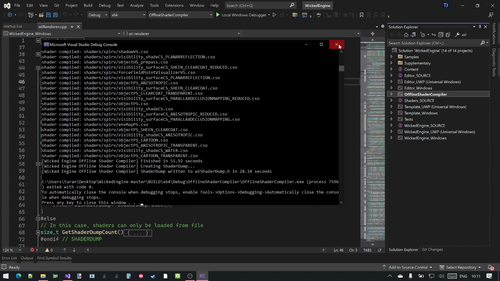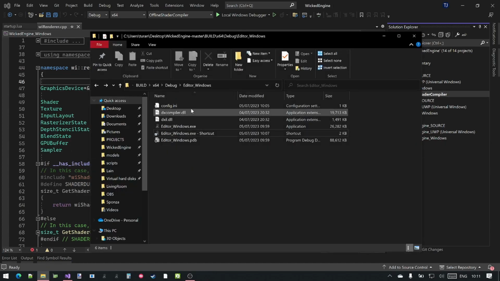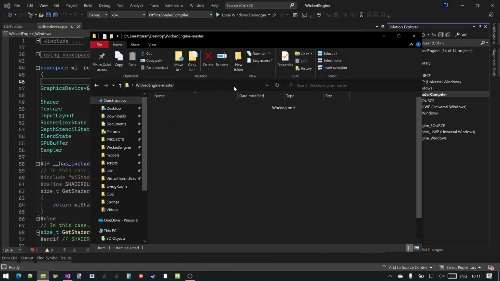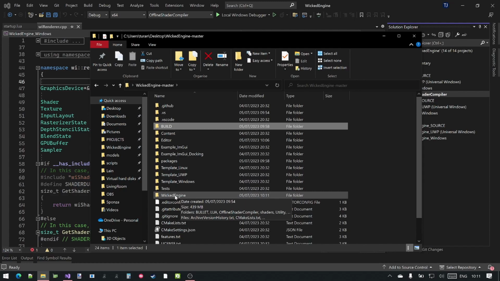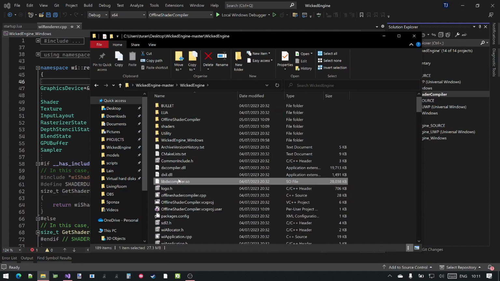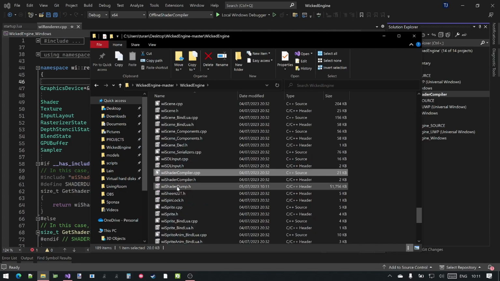You can close this now and navigate to the engine repository. Within that, the Wicked Engine folder, and then the wi_shaderdump file was generated here. This file is a large C++ header file. You don't need to open it.